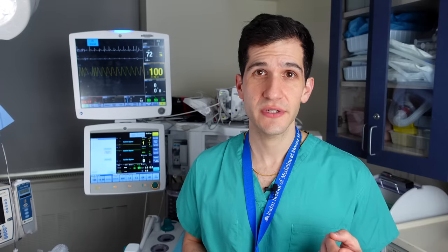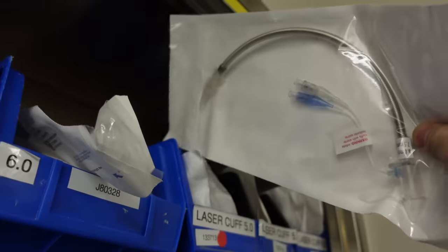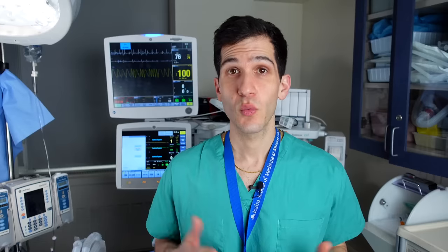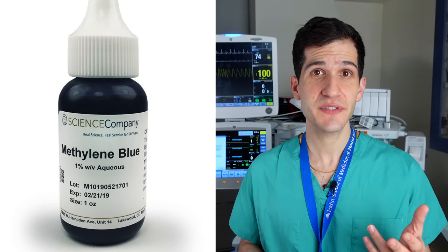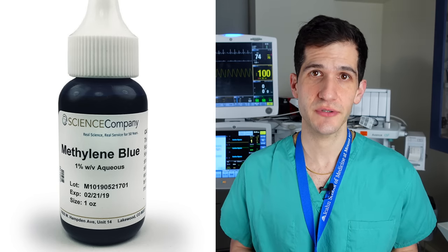There are multiple types of ignition sources surgeons can use, including electrocautery like bovies or lasers. In the case of lasers, there are specially designed reinforced endotracheal tubes recommended to reduce fire risk. When a surgeon uses a laser with a laser-resistant endotracheal tube, the cuff should not be filled with air but with saline and methylene blue, so that if the cuff pops, methylene blue sprays out and makes the puncture immediately evident.